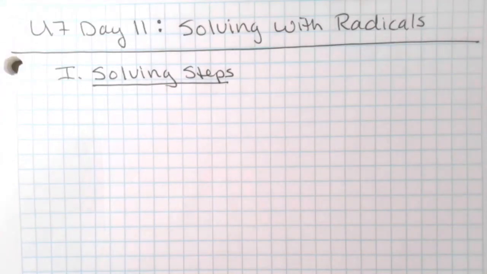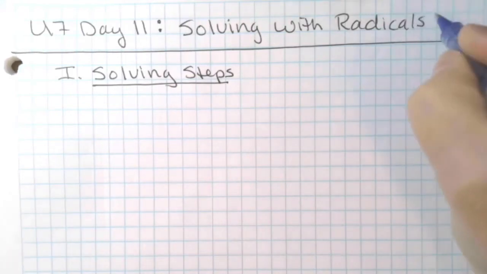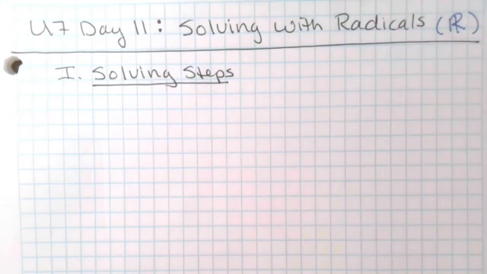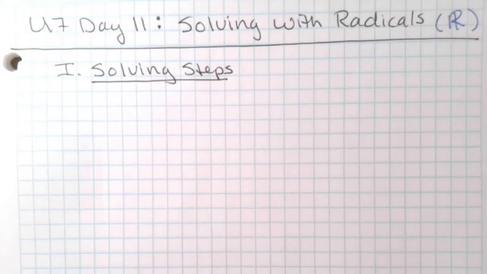Good afternoon. We are in Unit 7, Day 11, Notes, Solving with Radicals. And the solving that we're going to be doing with radicals is all going to be in the domain of the real numbers, not any imaginary numbers. Okay, so we will not be graphing, but you may use graph paper if you wish.